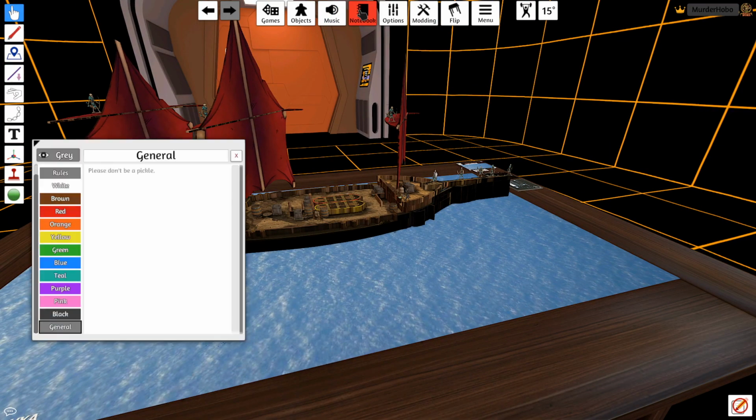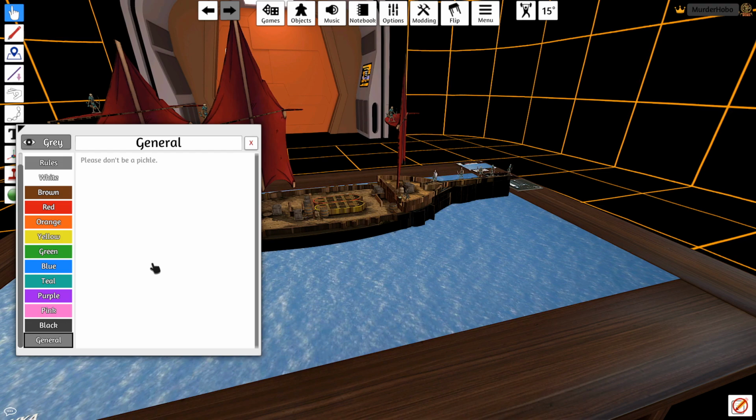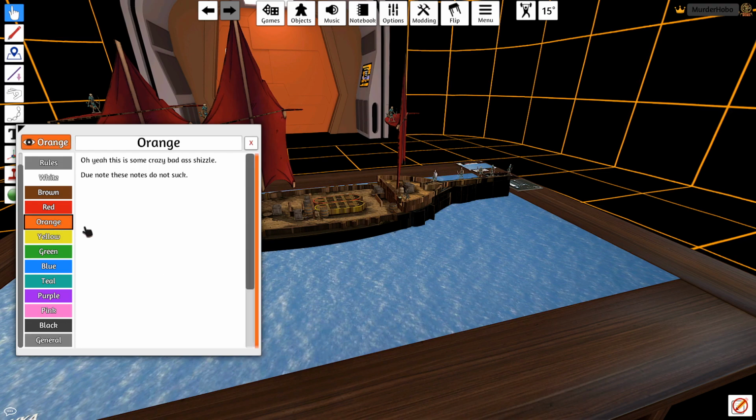Other than that, something else that I wasn't aware of that I'm going to touch on right now is the notebook. I see that it popped up, and yeah, taking notes. Let's say your player's orange. Your player has access to the orange notes. I wrote some stuff in there. I was not aware that there was a notebook. I mean, I saw it all the time, but I never thought to use it.